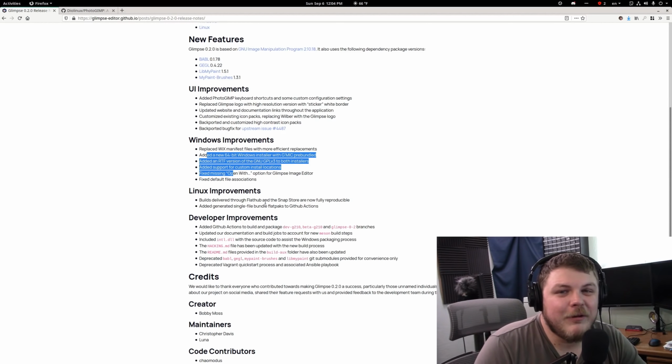I despise it. I cannot stand it. And so the idea of someone coming along, forking the project, even if it was just to replace the branding of Wilbur, the GIMP, I am so down with that. It's not even funny. They have a completely rewritten MSI installer for Windows, which whoop-de-doo.